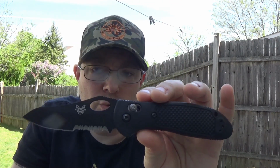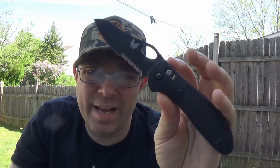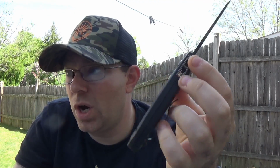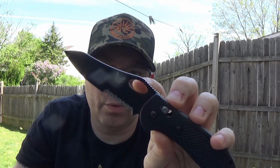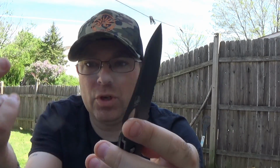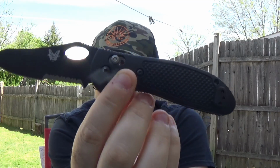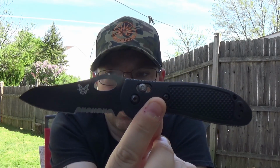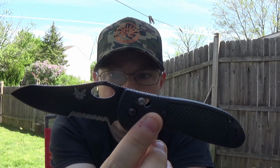So this started to get me into kind of a love for Benchmades. This was the first Benchmade, not this particular knife, because that knife got lost one day, and I've had several Griptilians as I lost them or broke them or they got stolen or whatever. Griptilian's a tough knife, but I have a way of breaking the tips off using them inappropriately and improperly. But the Griptilian was the first real knife I bought for myself. Real brand, like actual good knife I bought for myself.